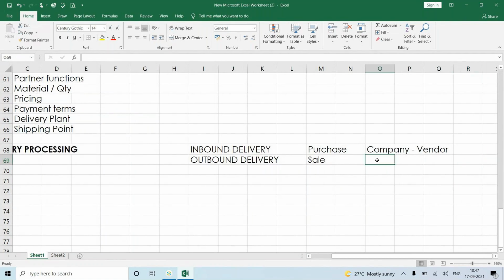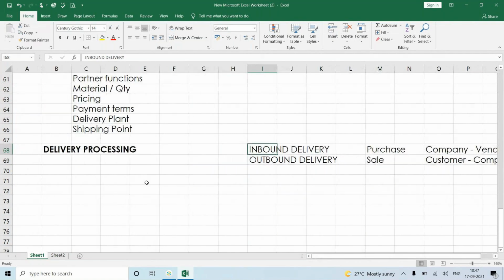Or when a transaction is done between the customer and the company, the customer places an order to the company and the company needs to issue the stock. We work with outbound delivery. So the SD department will always focus on outbound delivery, whereas the MM department will focus on inbound delivery. Okay, so here our most important thing is to work with outbound delivery, not inbound. Inbound delivery will be done by our MM team. Outbound delivery will be done by our SD department.